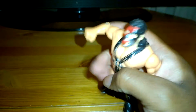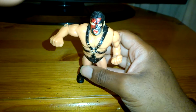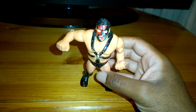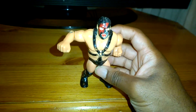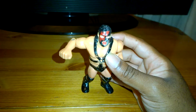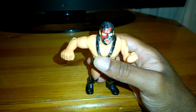There we go. Okay. And then we have another one, which is actually going to go for sale because I've got him already. And I'm doing the double thing again, which is Crush, Demolition. This figure's pretty cool. I don't know why, but it was hard for me to get Crush at one point. Probably took me ages to find Crush because I kept on getting Axe and Smash, but I could never get Crush. But then I eventually found Crush, which is pretty cool. But now I've got all three Demolition. Only problem is I haven't got the accessories that come with them. So that's something that I need to get. But it's all on my list, which is pretty cool.